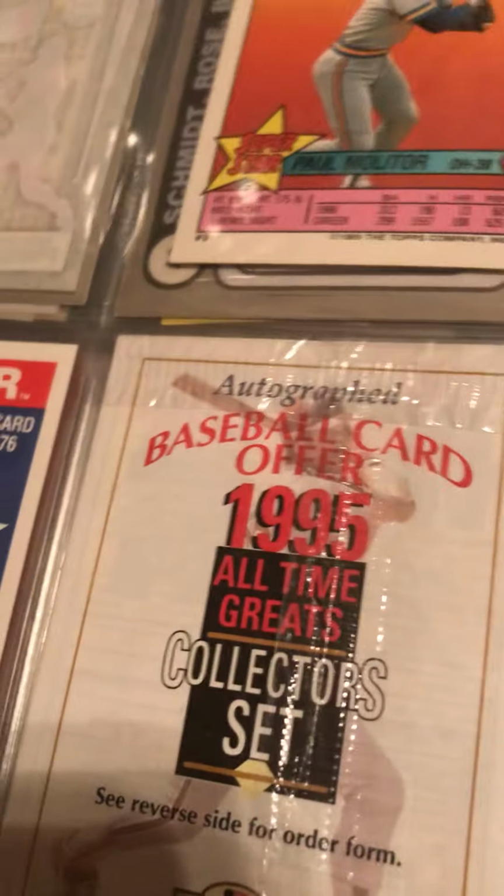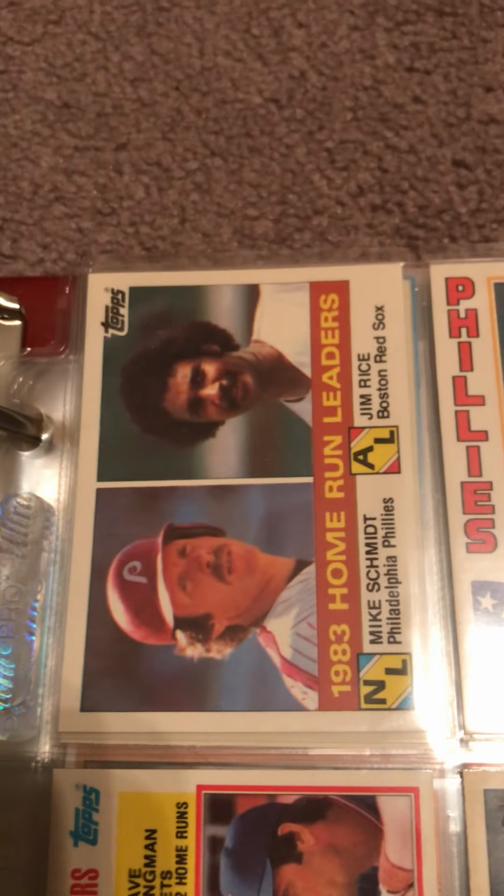See, there's different packs on that one. That one's still in its original pack. And there's Mike Schmidt.